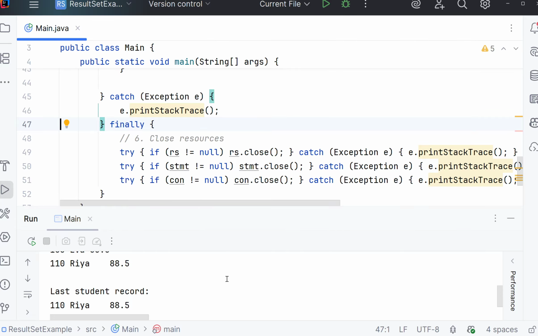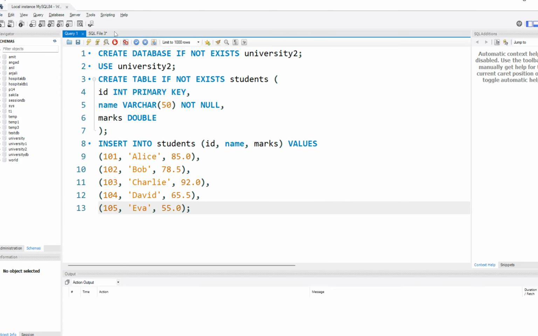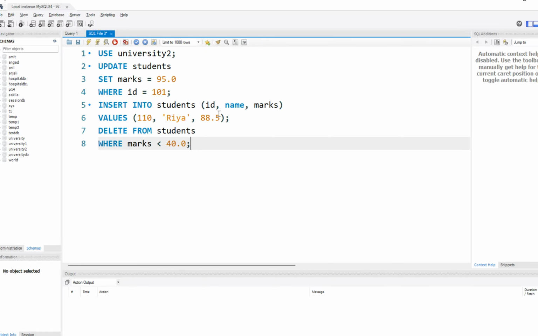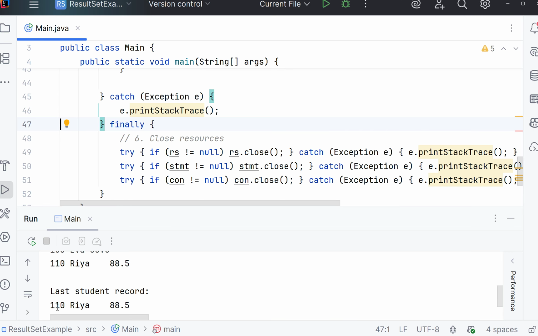Because I have inserted one more row into this University 2 database, that is, I have inserted this row with the value ID as 110, name is Ria, 88.5. So that's why the last record is showing with ID 110, student name Ria, and marks 88.5.